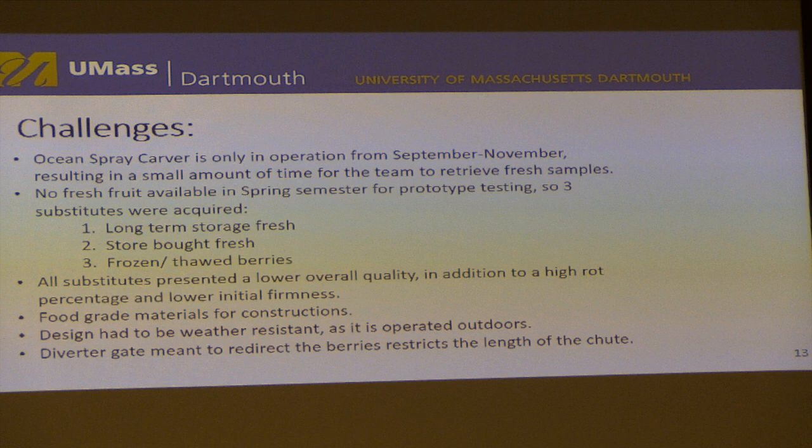So instead of having a long length of the slide, which would only result in one area of impact, we had to shorten the length of this chute and reduce the angle so it was a lot more abrupt. This caused 2 areas of impact instead, but we used PVC, so there was still a reduction in the overall results. I'm going to hand it off to Samara for the schedule and budgeting of the project.